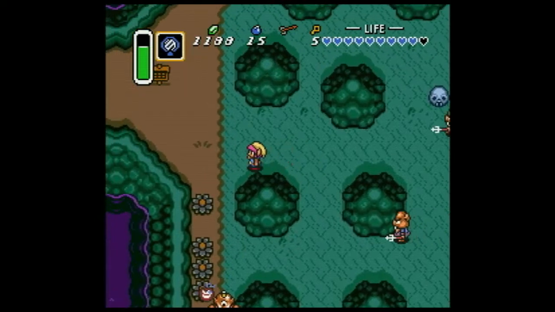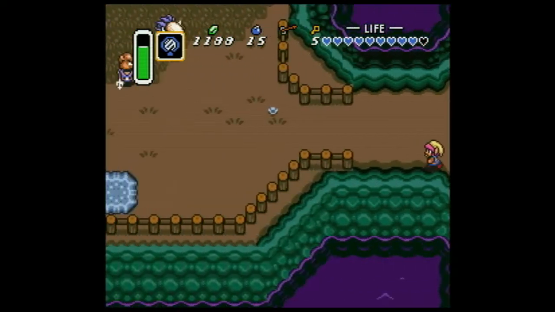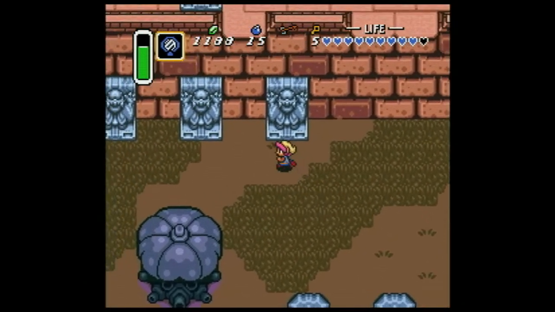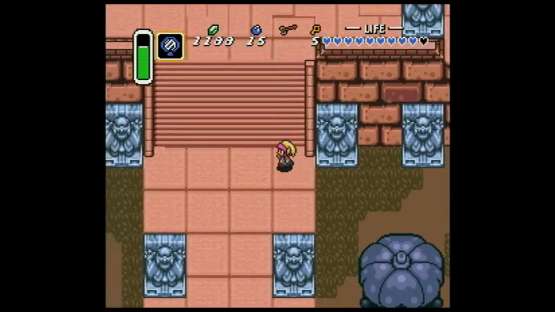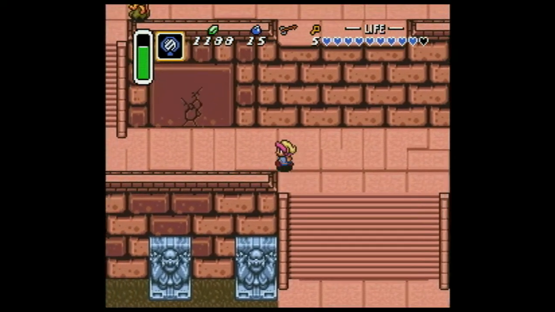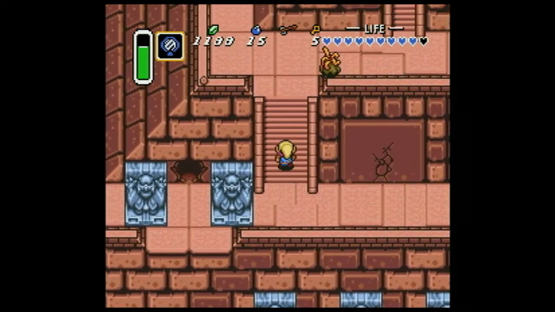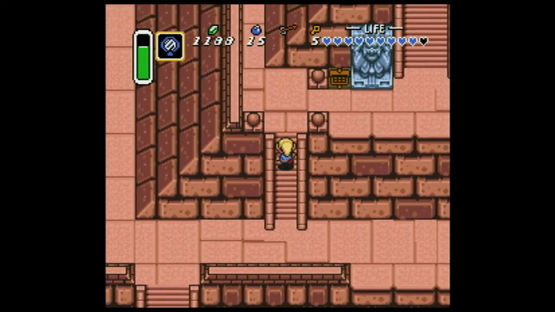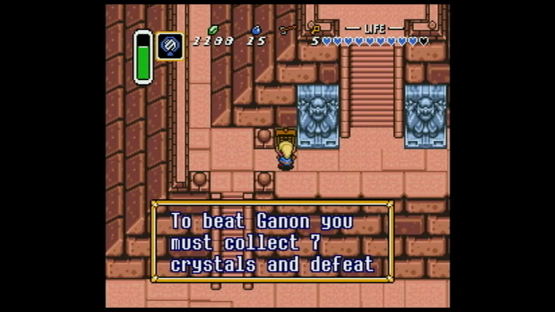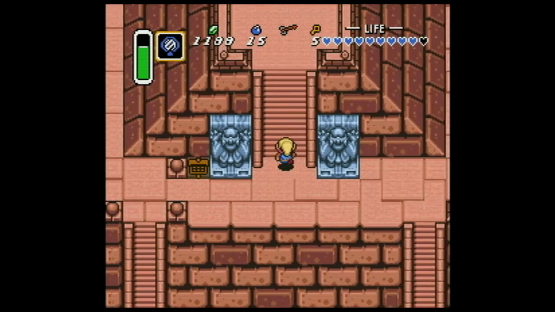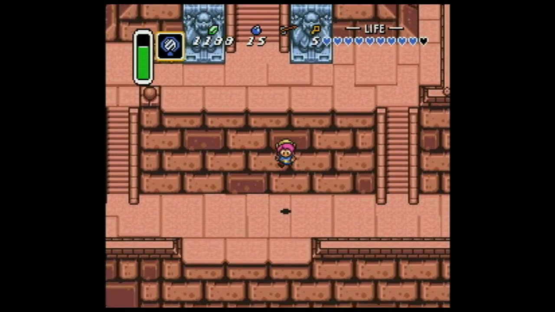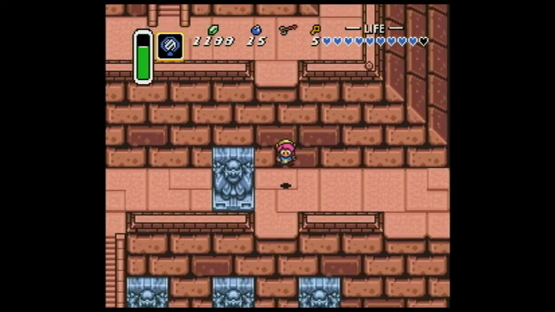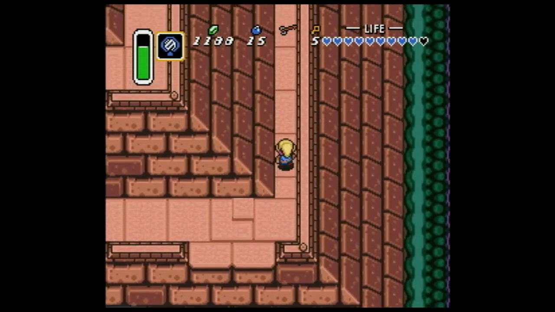However, we can see what's on the pyramid. We can check Magic Bat. And we can check the top of Hyrule Castle. Yeah, this will say get the crystals and defeat his minion at the top of the tower. Yeah, I'm pretty sure Ganon is in the pyramid, because I'm 95% certain we've checked all the other drop-downs.